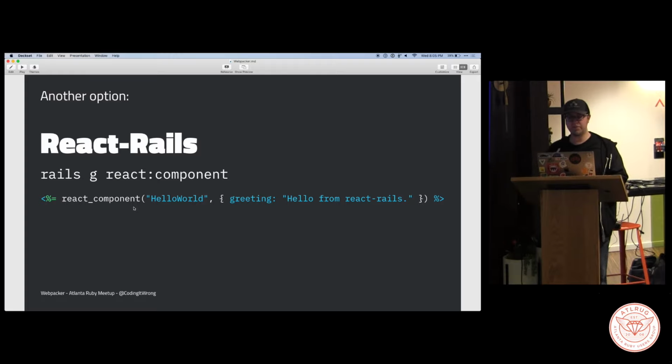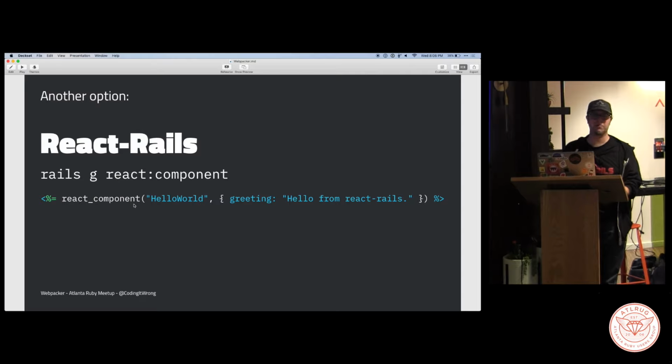So I think there could be lots of other pros and cons. I'd be interested to hear from y'all as we talk in just a moment. But especially if you've got a server-rendered site and you've got React components everywhere, all interspersed, this could be a really nice way to do it, because you just say, give me this React component, I'm good to go. So React Rails gem, I definitely recommend checking it out as well if you're playing with things. It's easy to drop in and get started.